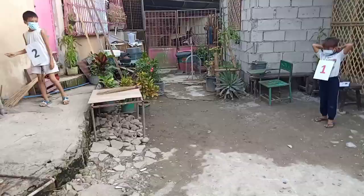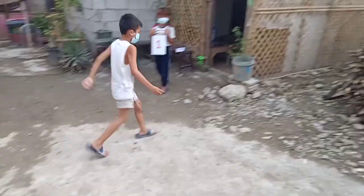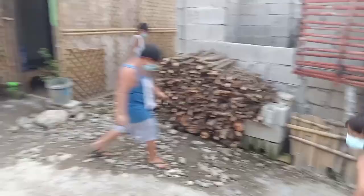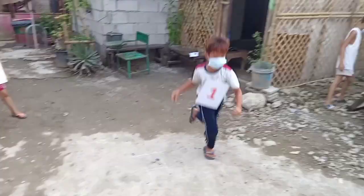1. Number 2. Oh, naka-1, naka-1. Si number 2 ulit, si number 2 ang titira. Oh, naka-isa na si number 2. Number 3. Oh, naka-tira si number 3. Isa pa. Oh, number 4. Tatlo na lang remaining. Number 1. Wala. Number 2.